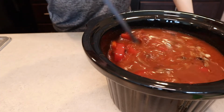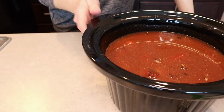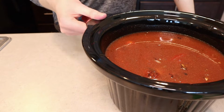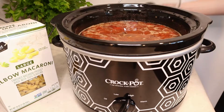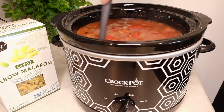One last stir for now. And then put this in your crock pot and we're going to cook it on high for 2 to 2.5 hours. All right, it's been a couple hours. And now is when we add in our pasta.